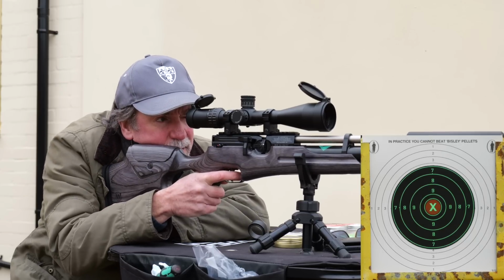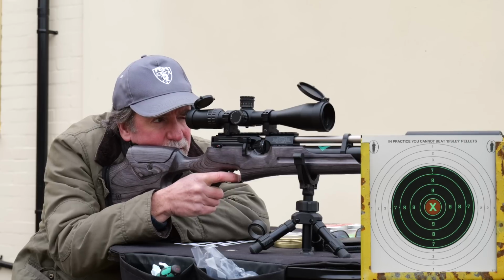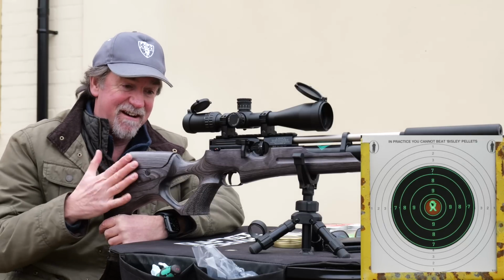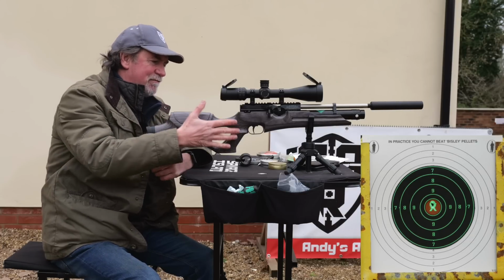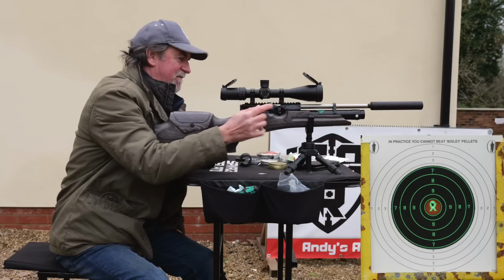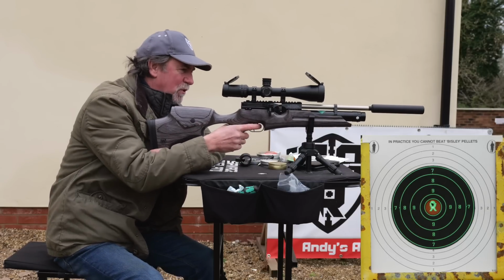Down the range. Oh, that's nice. That's nice. Irrespective of whether that's a fluke or not. The feel on that, the release off the trigger, yeah, it's nice. Yeah, I do like that. It's a comfortable gun as well.